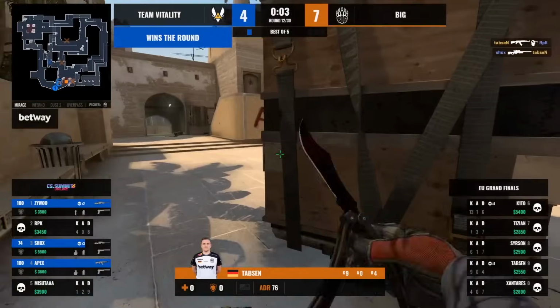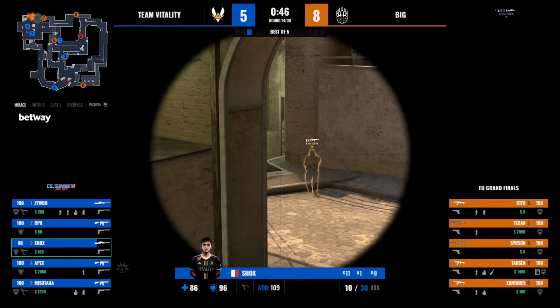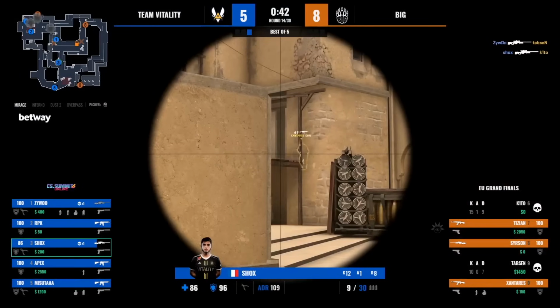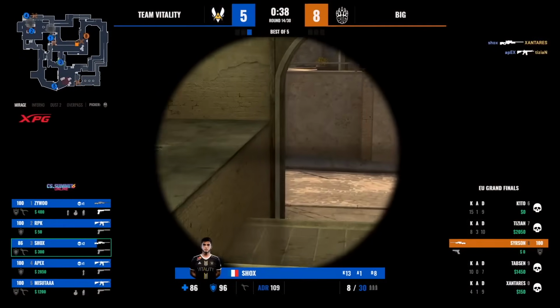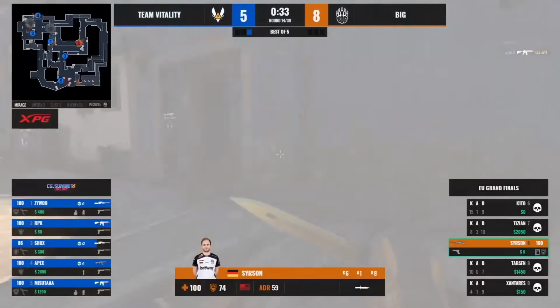Oh my god, there's not much he can do. Shox is going to take the bomb alone top mids. Shox waiting, ready for this. Easy kill from him and Zywoo at the same time. That's the bomb dropped at the bottom of catwalk. Oh, Shox is just on point. I don't know that I've ever seen him so sharp right at the beginning of a series.